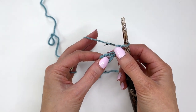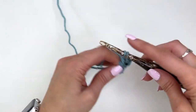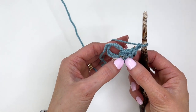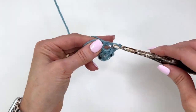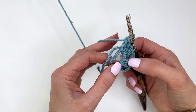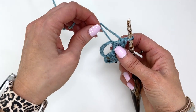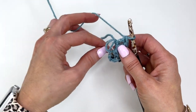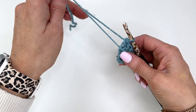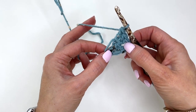The chain three will count as our first double crochet. We'll work two double crochet, and then we'll do a chain two, and then we'll work three double crochet — so we have three on this side of the chain two, and then three more. So now we have a total of six stitches. I'm going to tighten up my ring now. Take the tail and begin to pull it — you'll notice only one of those loops is pulling in. Take the loop that's pulled and give it a tug; it's going to tug that other loop. Then take your tail and pull. So now we've started out with our first little triangle. This pattern will be increasing every row by six stitches.